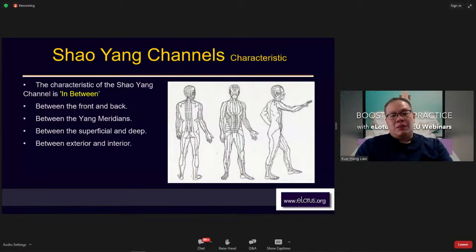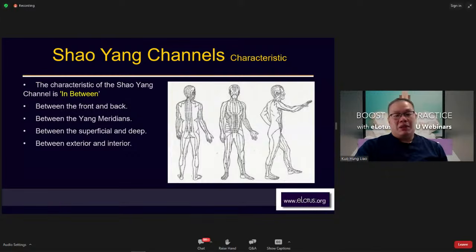And it is also between the superficial and deep. Like the face we talked about, it not just goes to the outside of the ear, it goes under the cheekbone, goes inside. And on the chest, it not only goes to the outside of the rib cage, it also goes inside the supraclavicular fascia, spreading out into the chest, so in the chest cavity or abdominal cavity. So between outside and inside. And like for the thigh, the IT band is most shallow at the surface, but once it hits the iliac, the tension goes in, becomes deep, goes into the pubic. So the IT band goes from the most shallow to the most deep. So Shaoyang is in between.